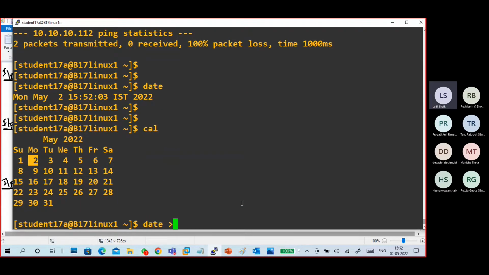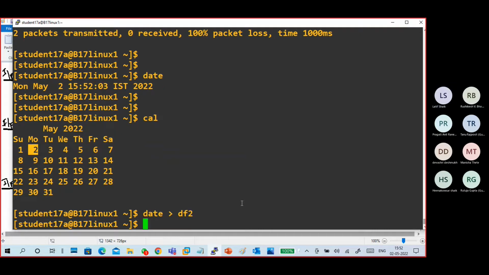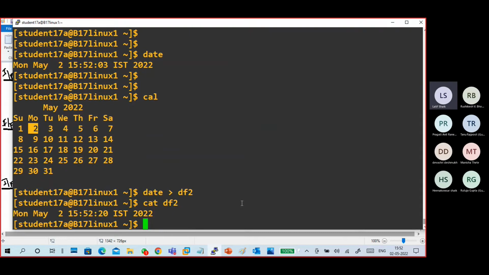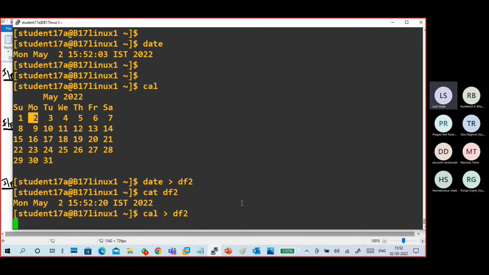For example, date single greater than df2. df1 is already there, I'm going to df2. So look here, cat df2. See, it contains the data. Next, cal greater than df2.